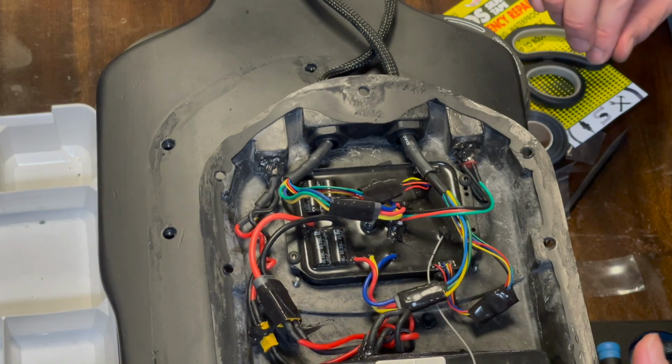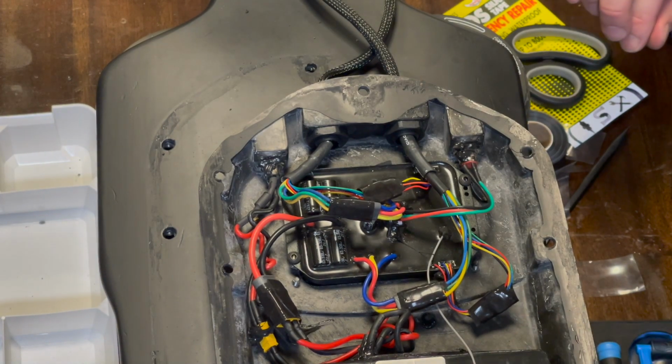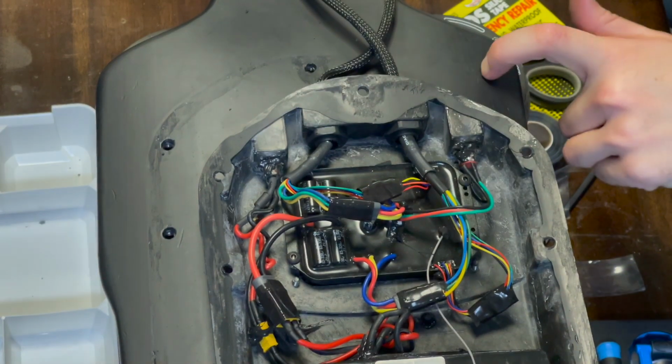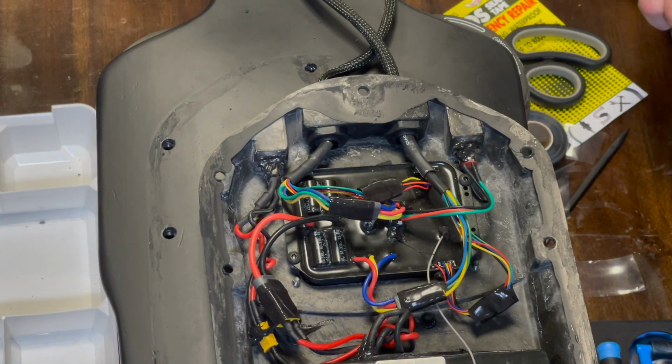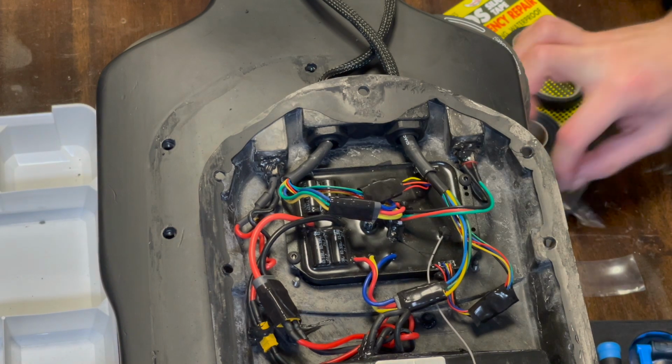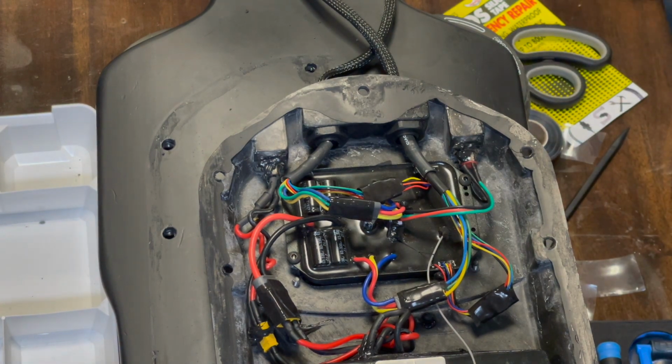And this, I believe, is our antenna wire, so it sits board side, because this wood doesn't block the signal, so it sits on the wood side of it. I've never had a signal issue with this board anyway, so it's always been reliable. So I hope that's helped at least one person out there. Well, I actually hope that no one's had to do that, but I hope it helps someone in the future.